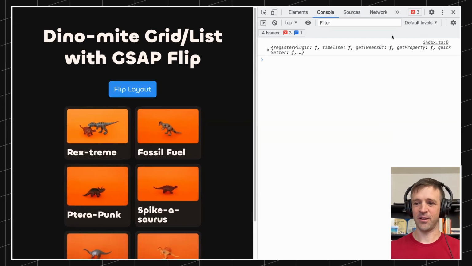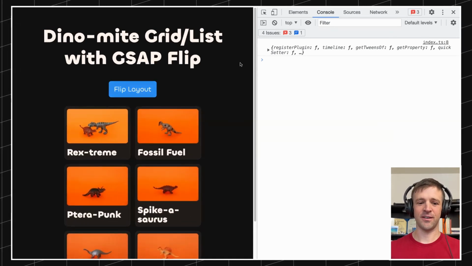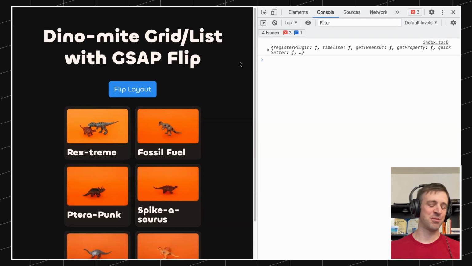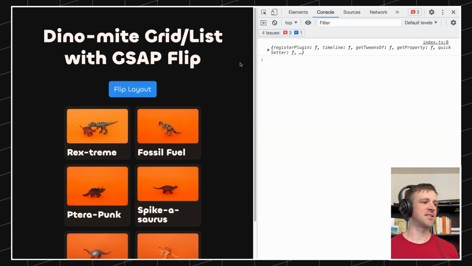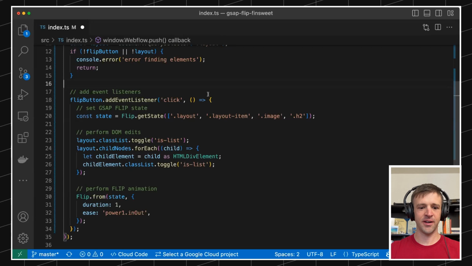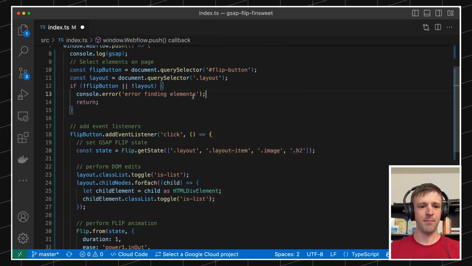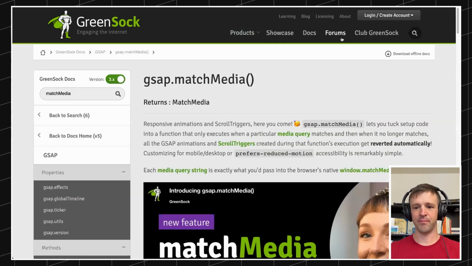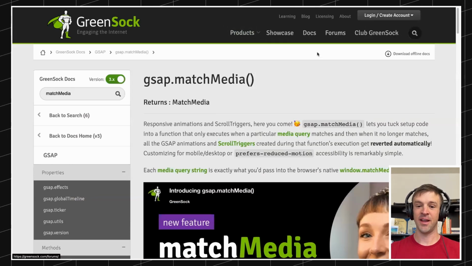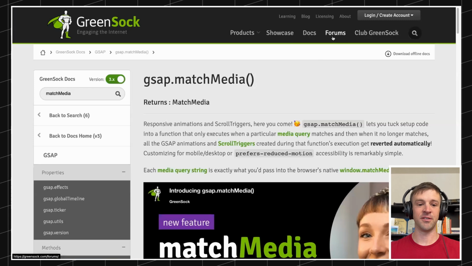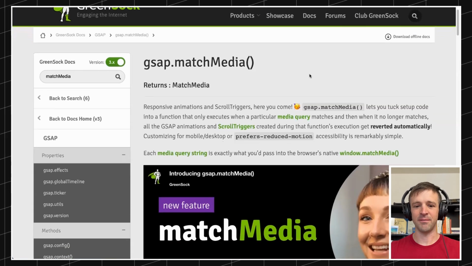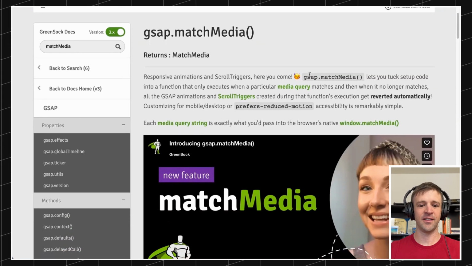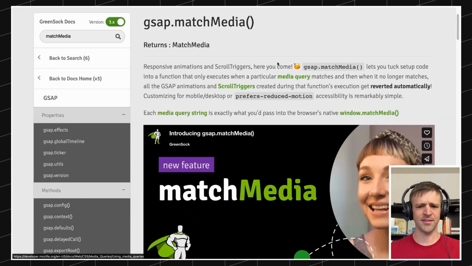So, okay, we've made it to V1, right? So we're pushing this code, but there's things we can do to improve. I'm going to move on and we're going to do match media, because it's more GSAP and I love GSAP. A quick plug for the forums in GSAP, the guys here are really helpful. It's better than Stack Overflow. If you're learning, they're really kind, and I've gotten so much help from them.